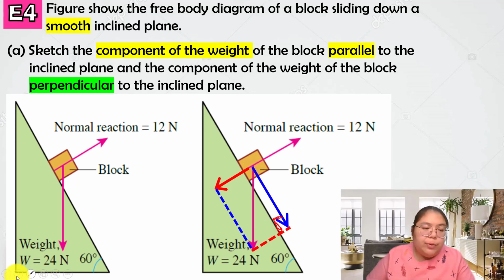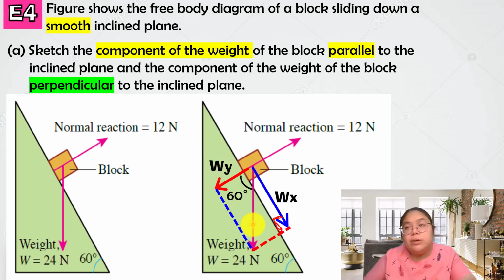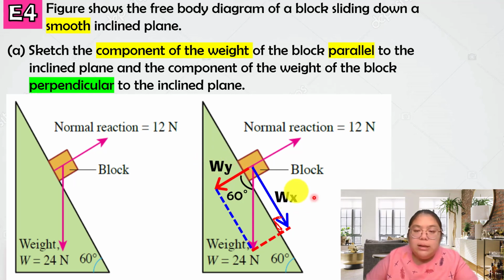Okay, so from here we need to label. The angle should be 60. Later we are going to explain why this angle becomes 60. Then we label the component. This one we call WY. For this question they're using W, so we're using W. From here you can see there's a vertical; this vertical we label FY. Then this one should be the horizontal, we label FX. The angle here is 60. So now we need to find out why this angle is 60.